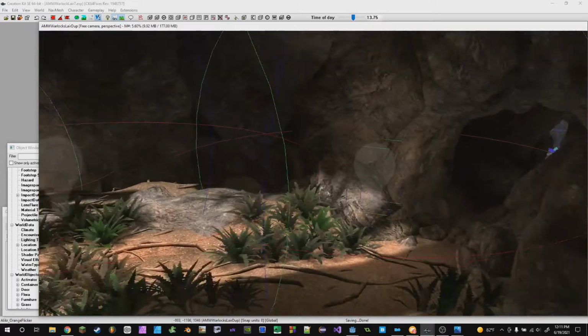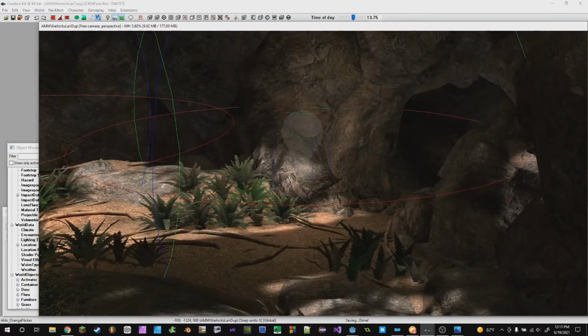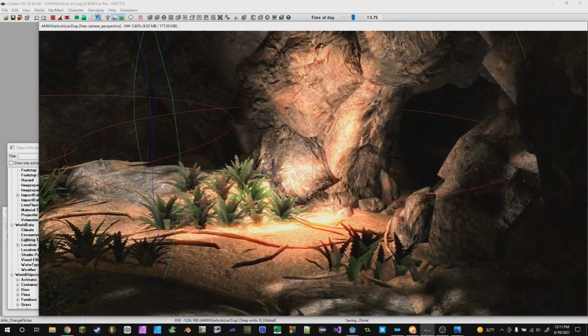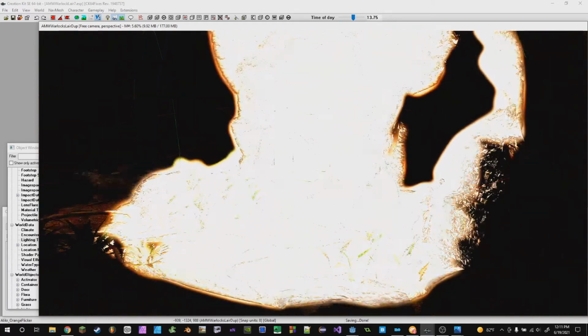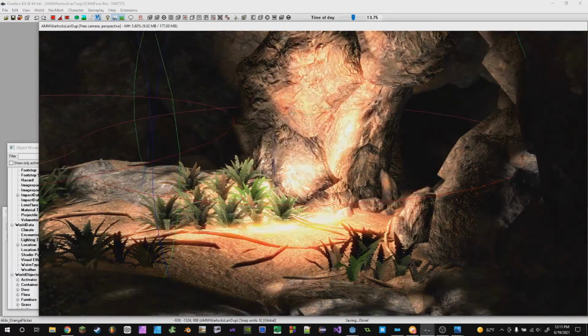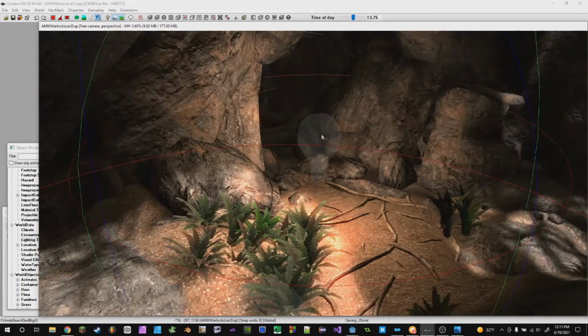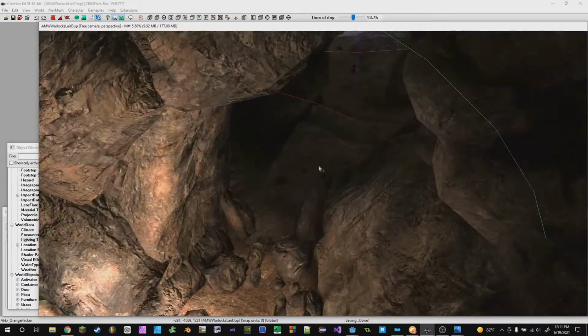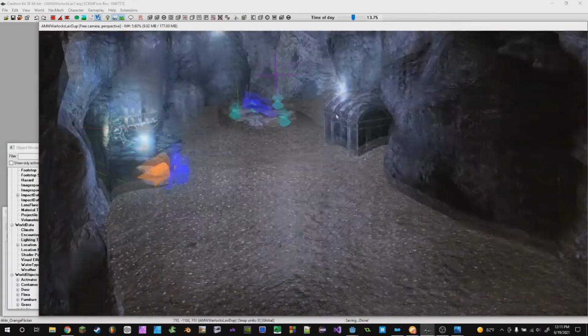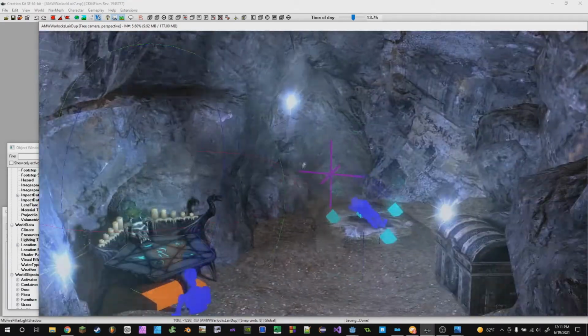As well, Control Alt S is the brightness of a light. And you can go really overboard with this, to ridiculous points. As well, for shadow casters, a really important one is Alt B. That's for the bias.